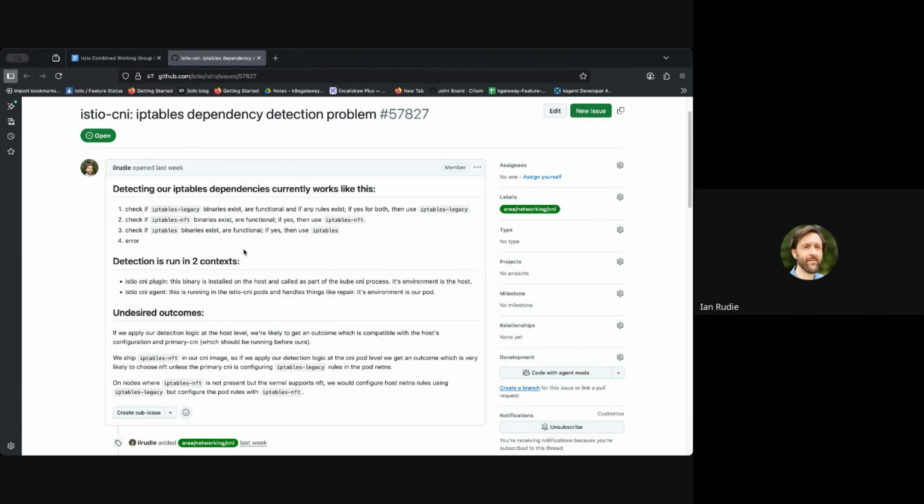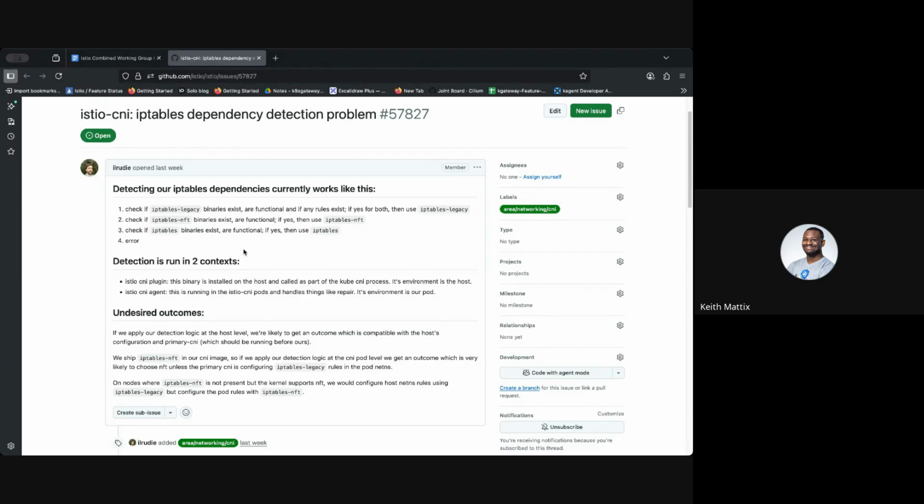I don't think I understand exactly the question. But you mentioned that now that we're running in the pod netns, the Istio CNI netns, we have the binary installed. So in theory, we should be able to just provide the right experience out of the box.